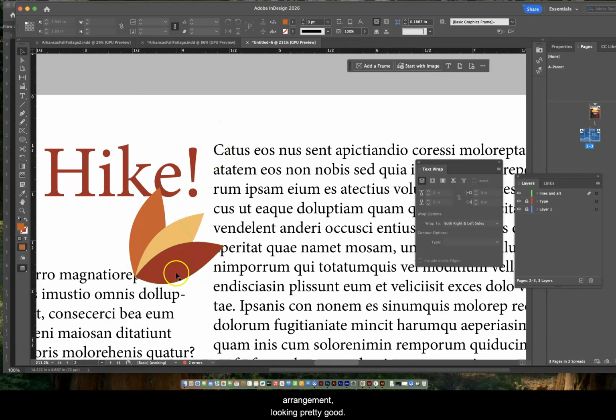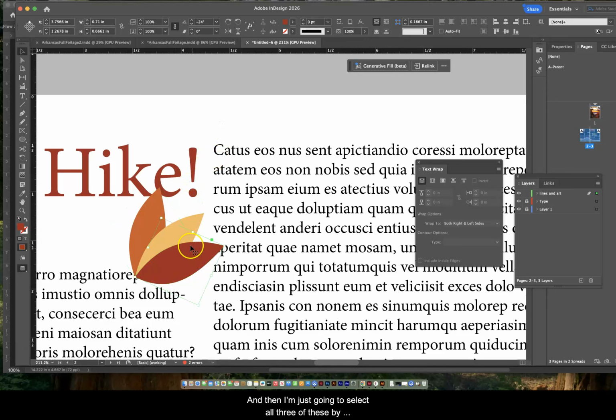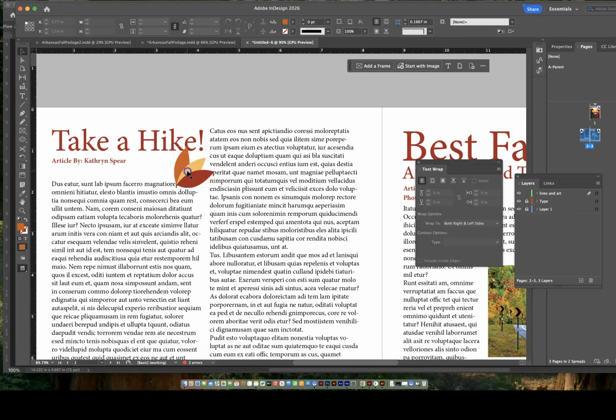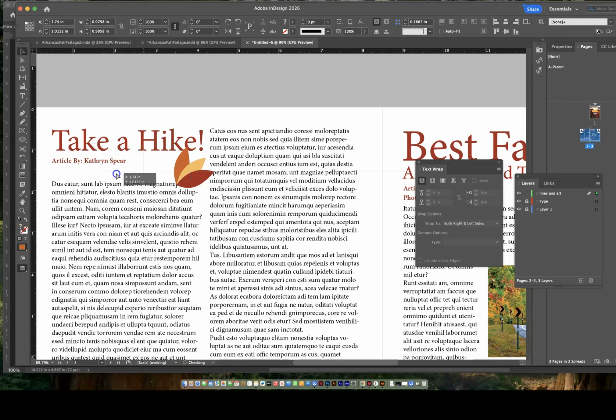It's looking pretty good. And then I'm just going to select all three of these by holding the Shift key down, and then I'm going to group those together. So now they just function as one object. And I'm going to scale that down. So I'm going to hold Option and Shift.